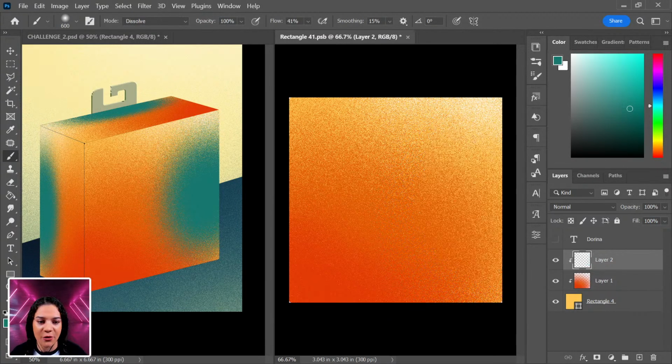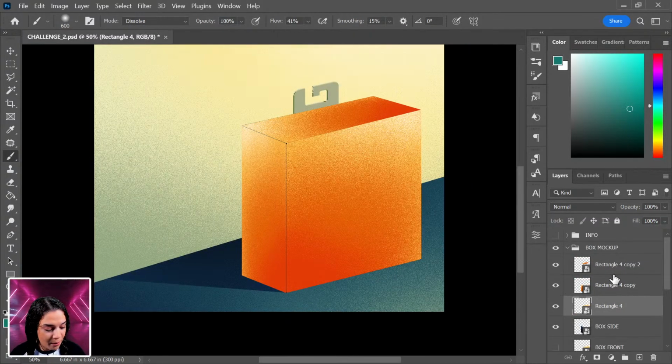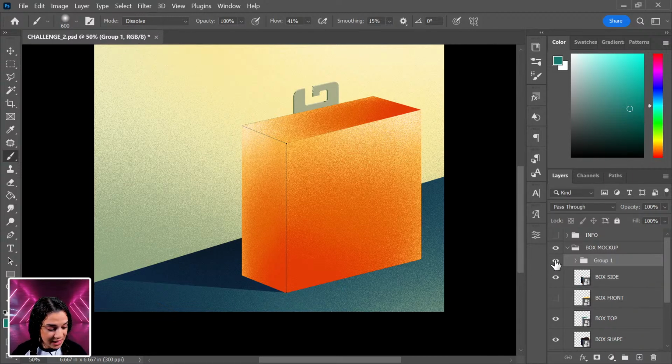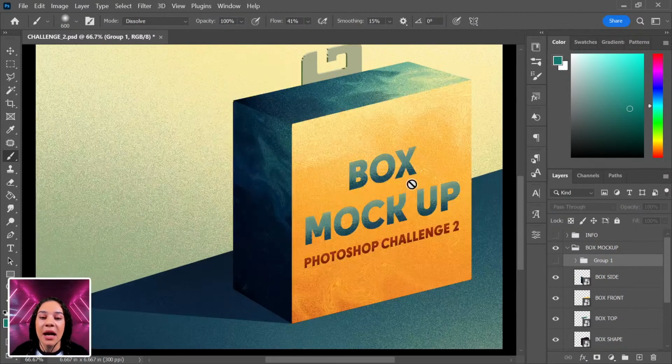My version of this that I've created is really quite illustrative because I just used my handy dandy dissolve brush to build a 3D looking base here. I'm going to go ahead and group these and hide them. We'll turn on our mock-up front again. I've done mine a little bit more illustrative, but you could composite images to give this a real good cardboard vibe, add all of the details and things that you want as you go through. Just spending a little more time.